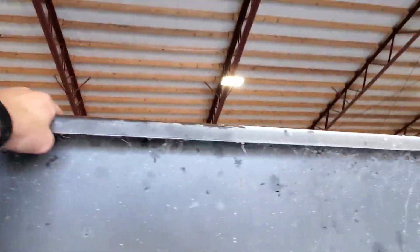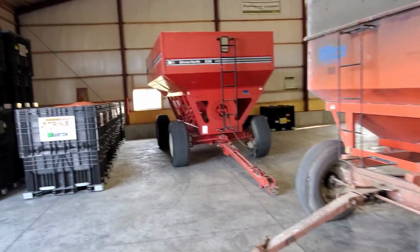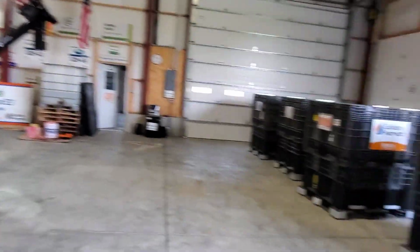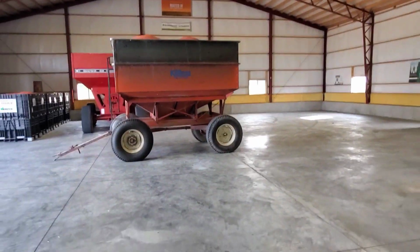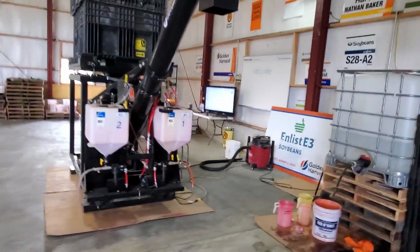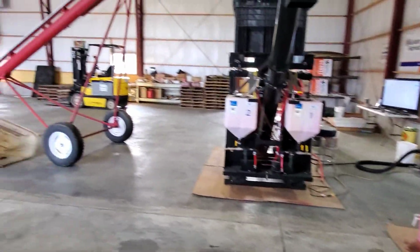So, we're done with that project for now. We will have more of our own wheat to treat, that wagon and at least one other one, but we've got enough of our own stuff done that we don't need to do it right now. And I don't believe I have any more customers or outside people other than our own stuff to do. So we'll get to it, but we're on the home stretch there. I'm gonna clean up just a little bit here, head back to the farm.